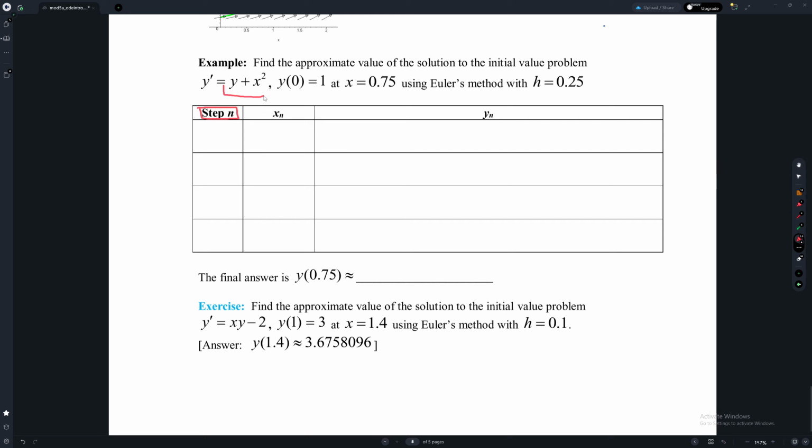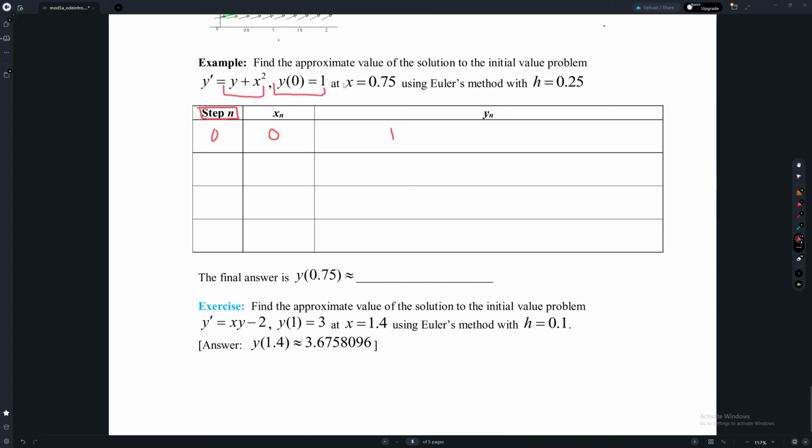When we go down here, we have this equation, and it tells you start at this. It gives you an x as the first step, so that's your first one, right? And it tells you at your first step, your y is 1. This is step 0. We're just starting, nothing special, just identifying things. And it's saying approximate. What Euler's method does is it gives you an approximation. And we'll get more into how accurate this approximation is.